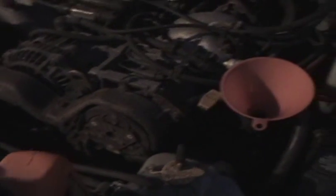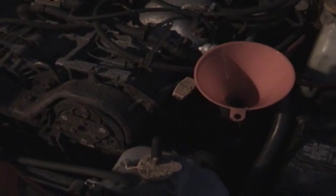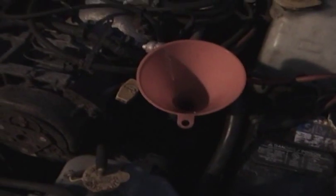Like I said, you want to try to get it exact, but if you overfill by about a tenth of a quart, it probably won't hurt anything. And obviously I wouldn't have overshot that even by anything if I weren't also filming. So I'm going to put down the funnel, get that out of the way here, and then put the cap back on.